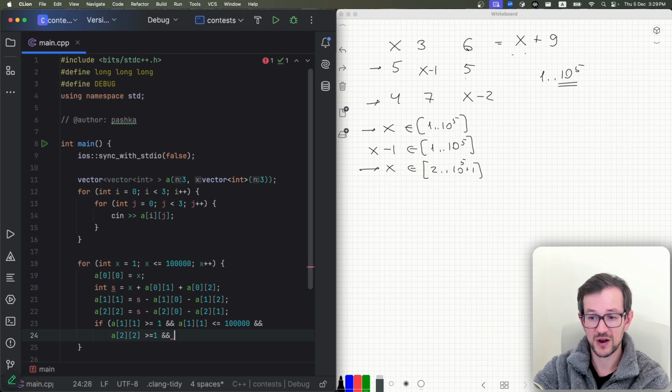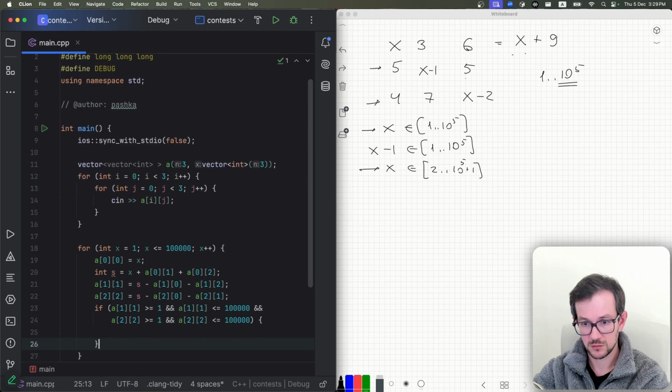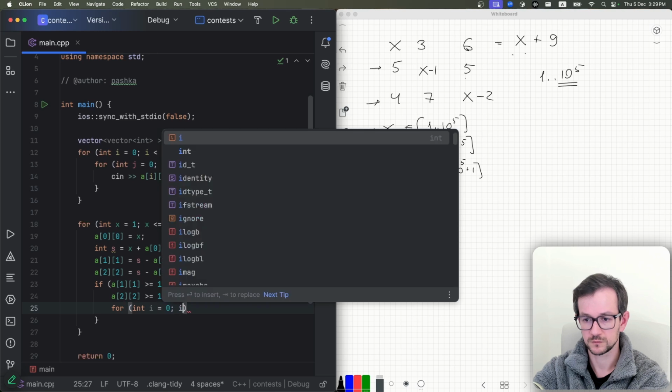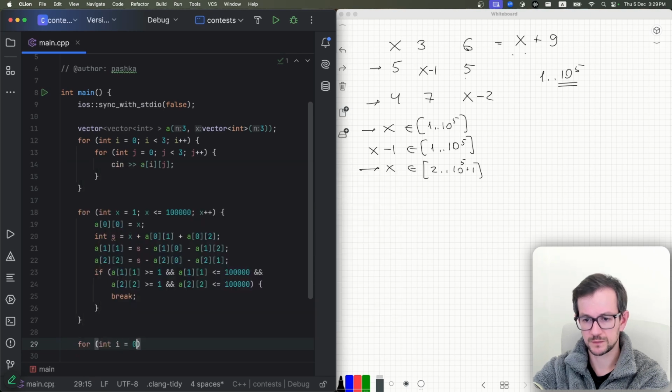If I have more than 2 times, I will probably put them in a constant. But if you just need to repeat it twice, I will keep it like this. So if it is good, then I will just output the result. Let's just break. And then here I'll output the result.